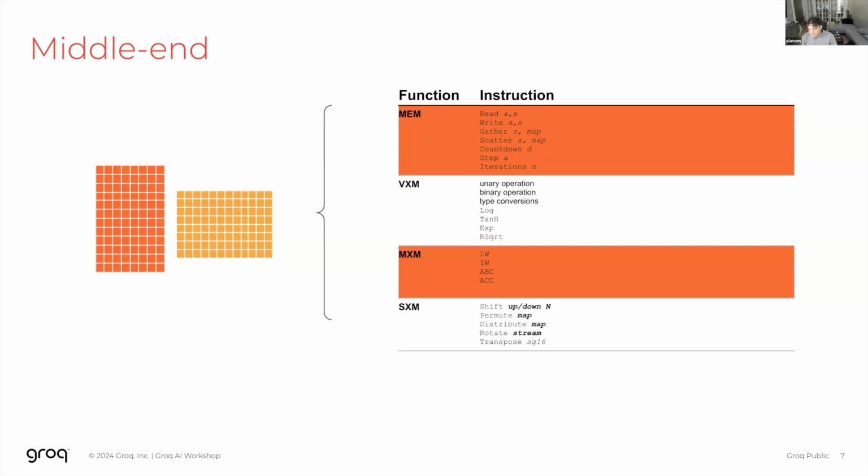So at this stage, we have the what. We know what we want to do. We know the type of functional units we need and what instructions they will call. For a normal CPU, this would be enough and the compiler's job would be done. But because of our data flow architecture, we still need to know where to place these instructions on the chip, where the data should live. And so that is where the back end comes in.